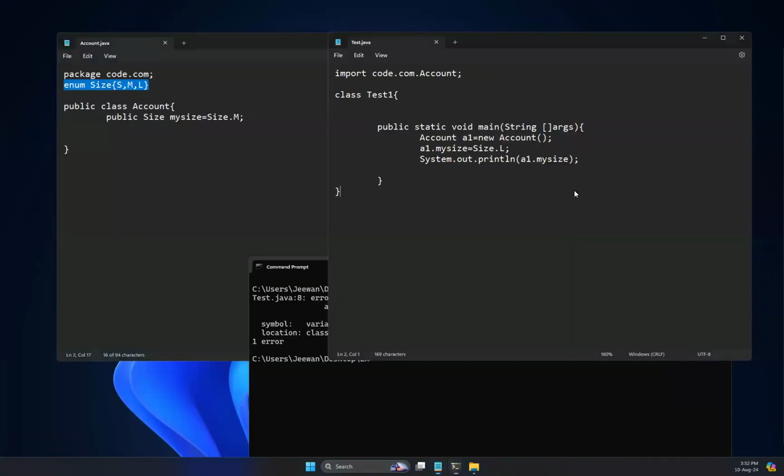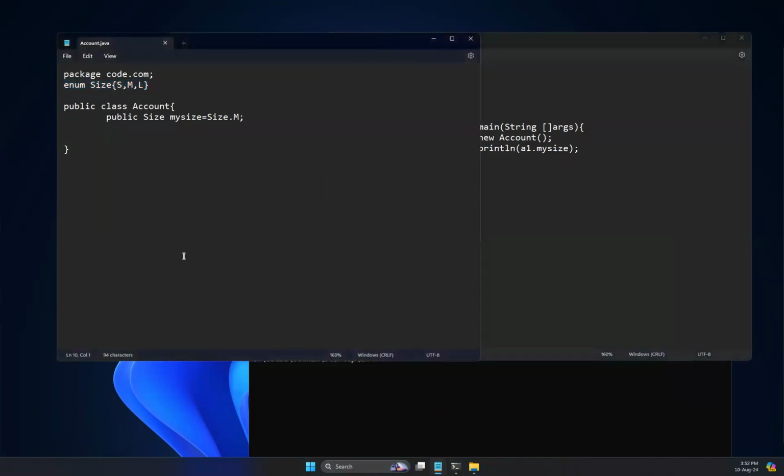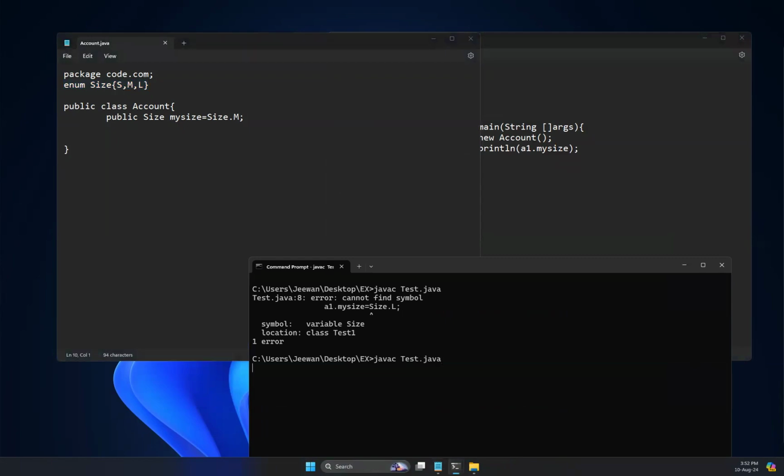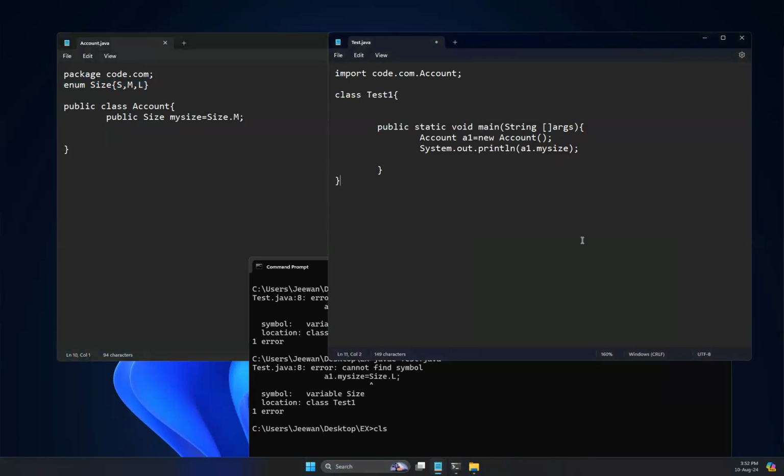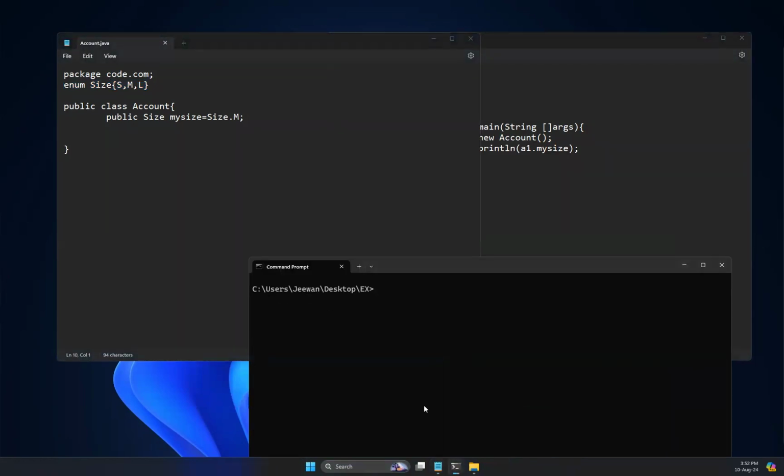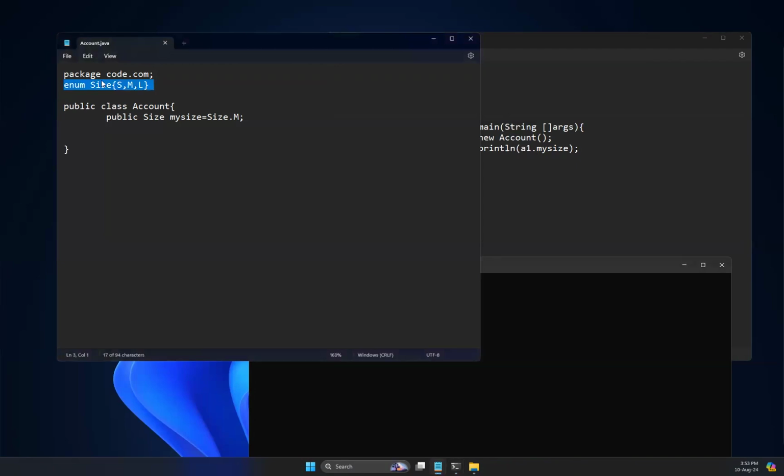Okay, now I have shown you how to access and use the enumerated list. Normally, enumerated lists are used to have a predefined set of values. Not only this way, here we can save it, control S. Now this is working. You can also have an enumerated list inside the class as a class member.